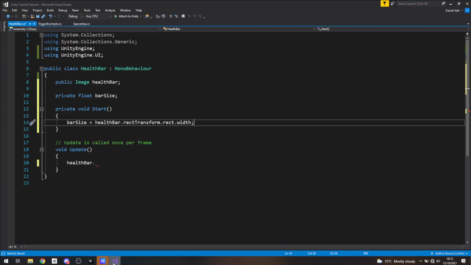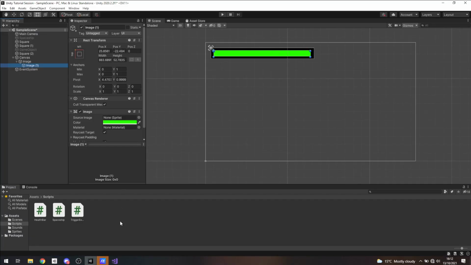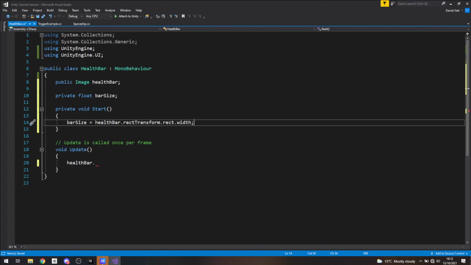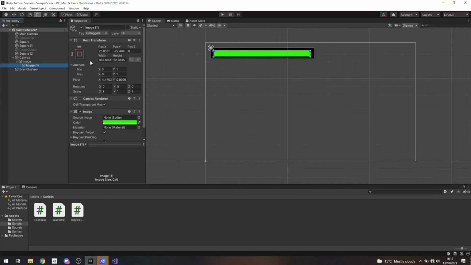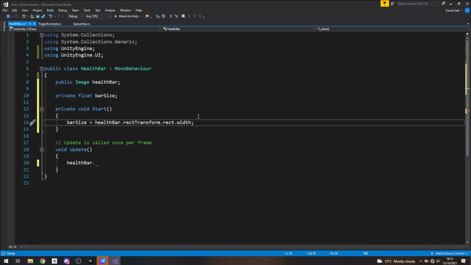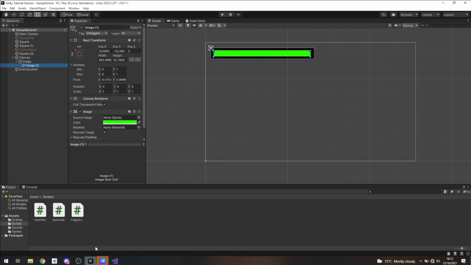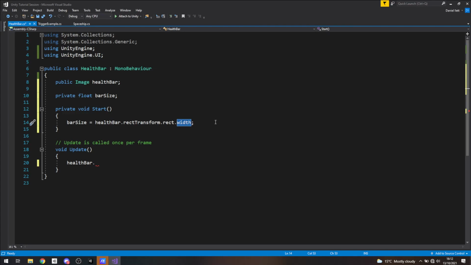When I said healthbar.rect transform, I got this component. Then when I said .rect, I believe that's getting these four values, the segment of values that controls where this is drawn. And when I said .width, it was getting this in particular. That's what we want. Now we know what the width is when it starts out.